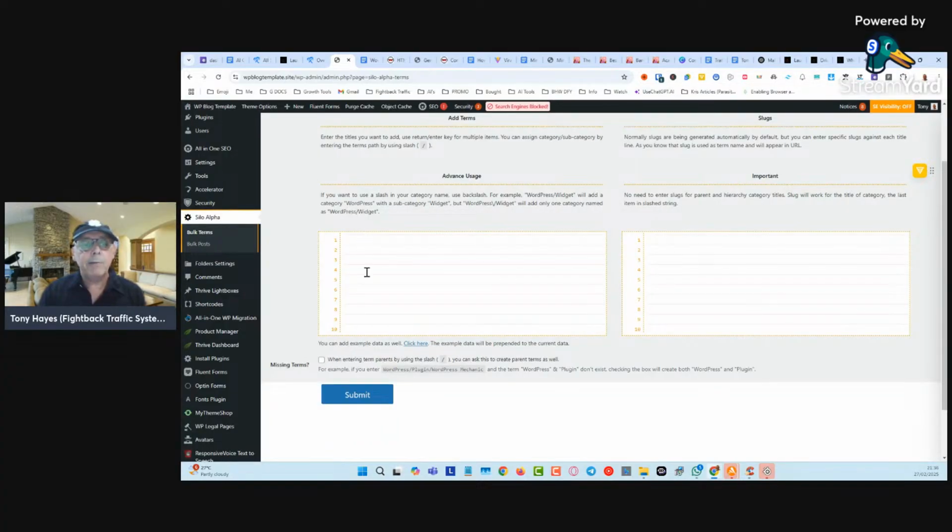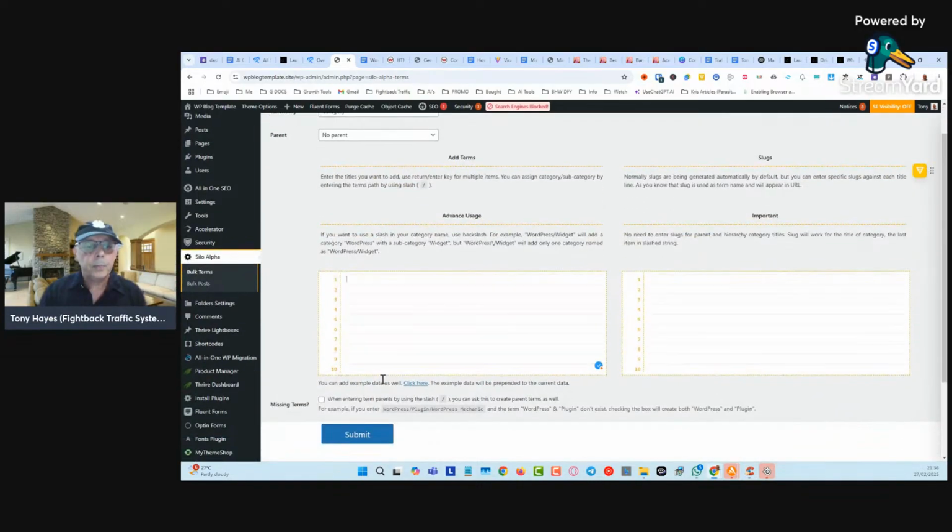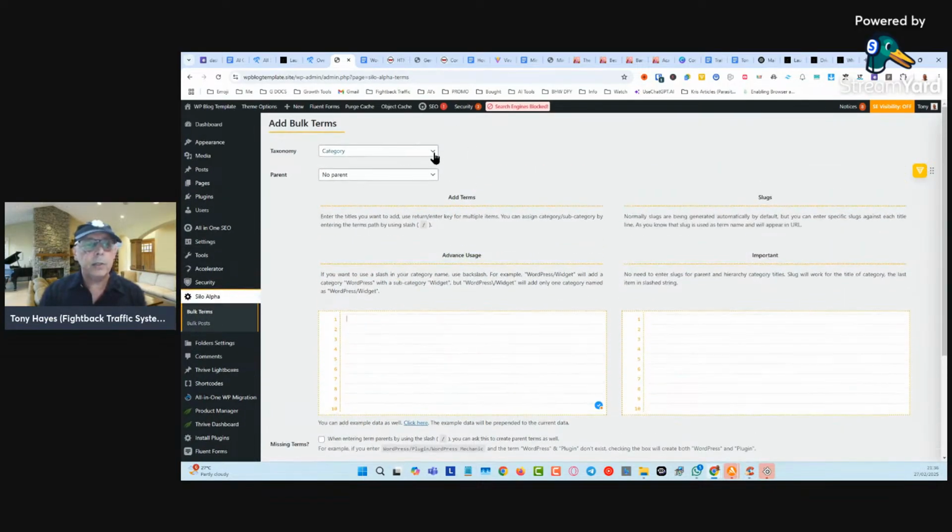Say, for example, it gave you 5 categories. You can simply copy and paste them in here and click submit. It will create all the categories at one time. Nice and quick and simple. And if you want to create subcategories, you can choose the category parents that you want as well. And that will save you a little bit of time.